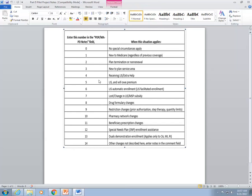One that they don't have that I wish they would have included is one that says open enrollment or annual election period, because a majority of the people between October 15th and December 7th that we're going to be changing is because it's open enrollment and they can. So we're able to type in some notes that aren't just letters. So what I'll probably end up doing is just typing AEP or OEP in the notes section so I know I changed that person during open enrollment. So those are our notes fields that we can use, again, if you want to, not a requirement. And those are some of the situations to where we'll use this pilot project.